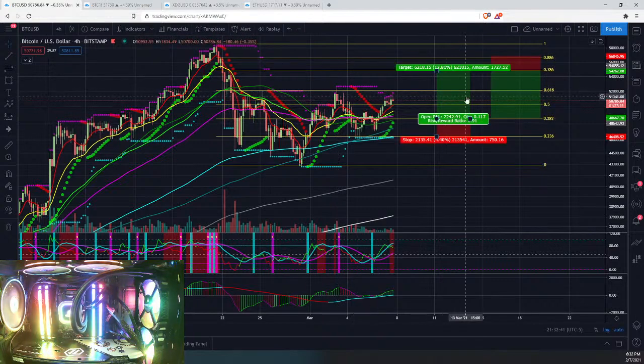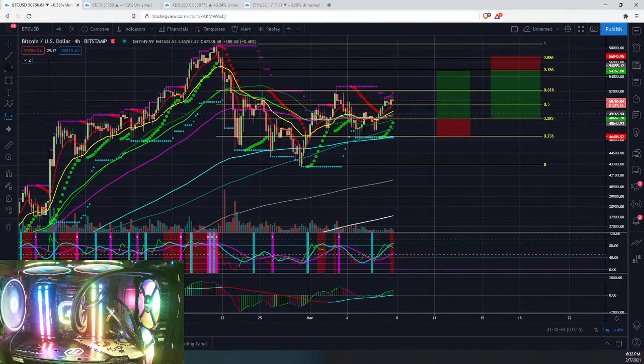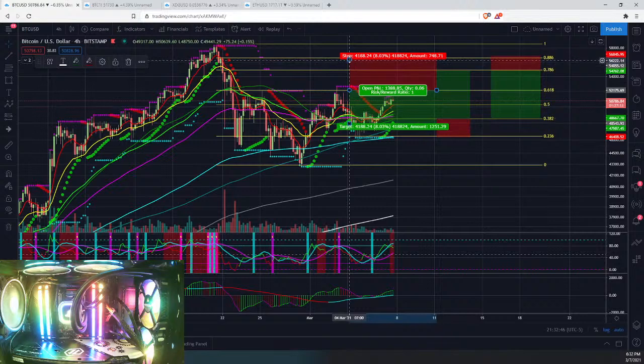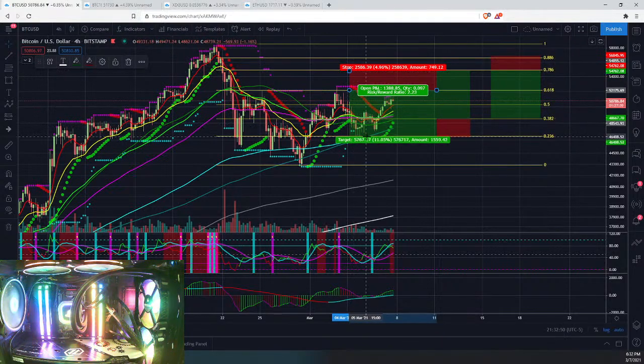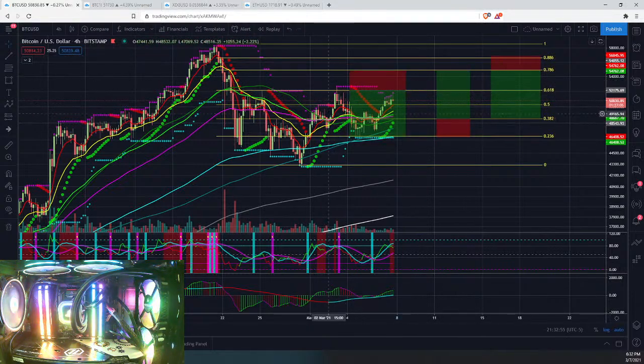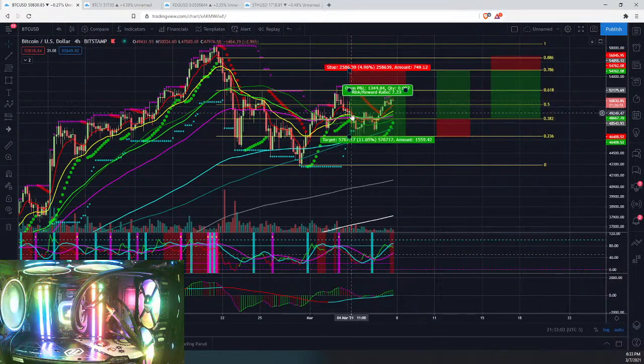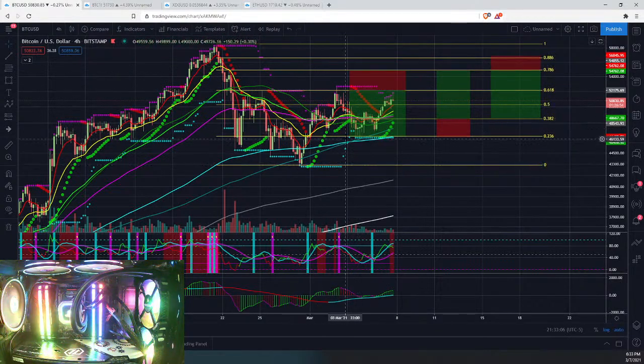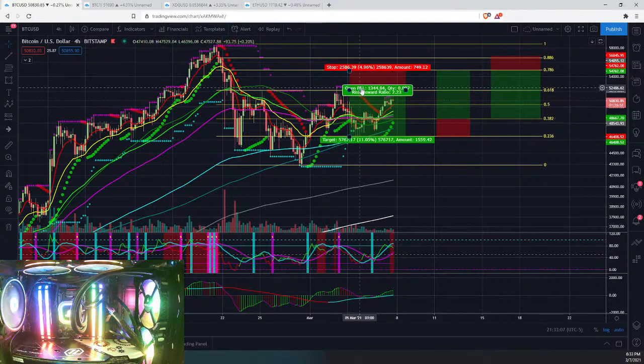So say I took the same short, which I did, right here. And this is the trade I'm looking for. I'm looking to sell the 618 because that is the next highest fib level. And then I'm assuming we're going to stair step our way, whether we're going up or down. And when we come down, I'm looking to stop at the next highest fib level, which is exactly what we did. So we have in place a 5% stop loss and 11% reward.